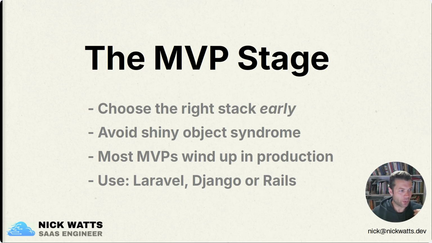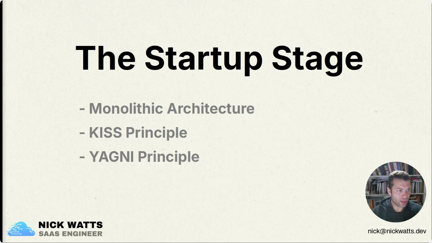All right, next step. Once you've got your MVP, you've built something that actually is real, actually works, is using more or less the stack that you're going to use long term, then you can move on to the startup stage. Now, in the startup stage, you want to keep it as simple as you possibly can. Startup stage is where you're getting real customers on. It's not pre-launch anymore. You've launched. There's actually people using it and paying you to use it.